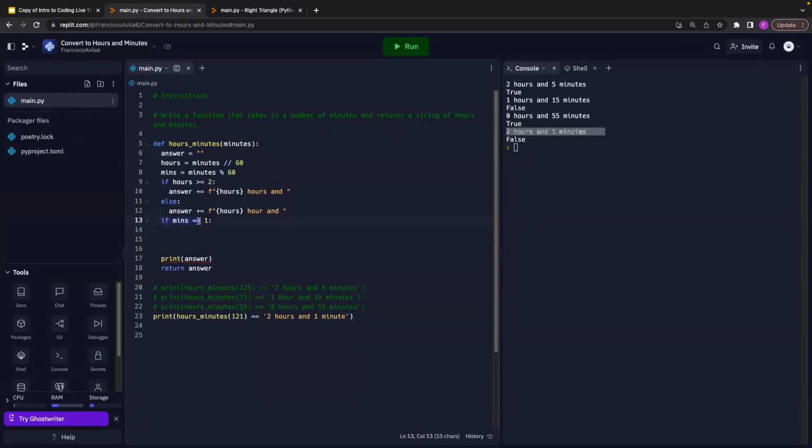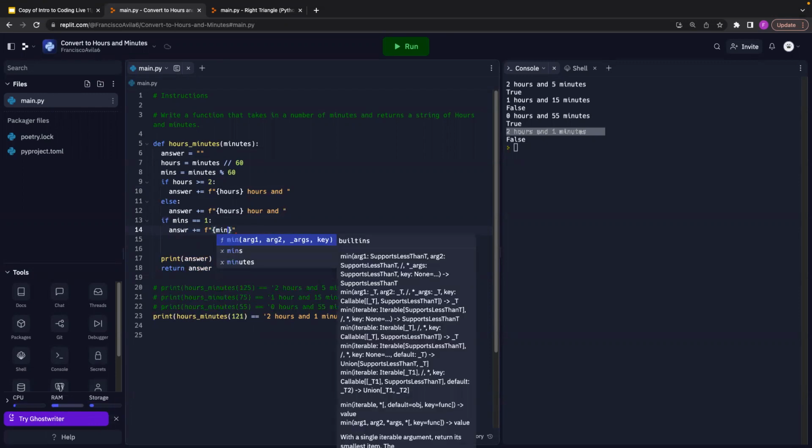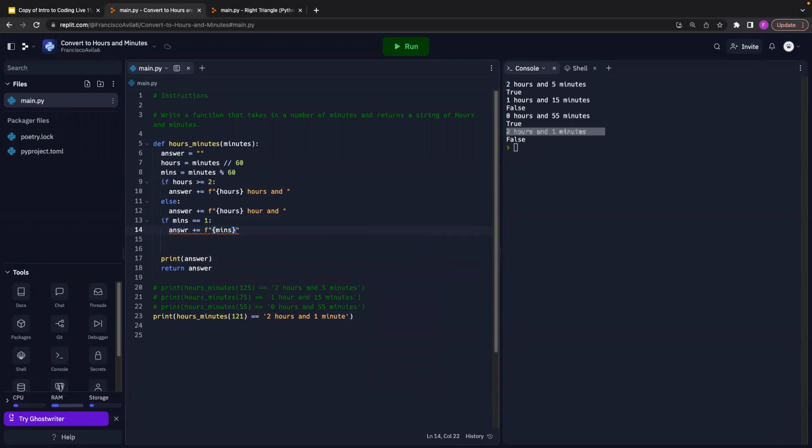Okay, so as we were saying, if minutes is equal to 1, it's the only one we have to account for. So what do we need to do? So answer plus equals the F string. So it's going to be minutes, means, and space. That is 1, so that's going to be just minute. All right.